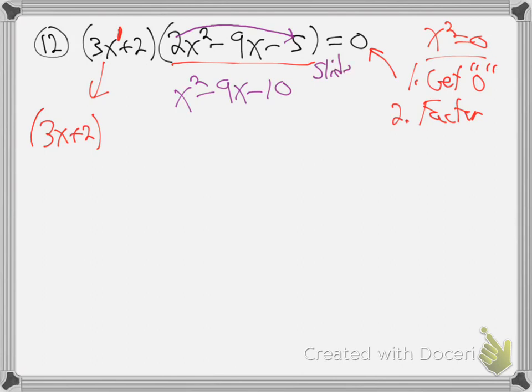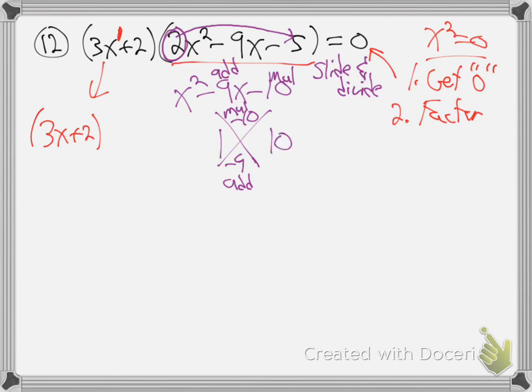I'm doing slide and divide, right? Whenever you have a number in the front of x squared, you slide it to the back, and then you divide at the end. So first I've got to do my diamond. Minus 10 here, you're saying what multiplies to be minus 10. It's always multiply to be the back number, add to be the middle. What times what multiplies to be 10? It's going to be 1 and 10. And how do they add to be minus 9? My sign in the bottom goes on the bigger, so minus 10 plus 1. Multiplies to be negative 10, adds to be negative 9. That's my pair. So this becomes x plus 1, x minus 10.